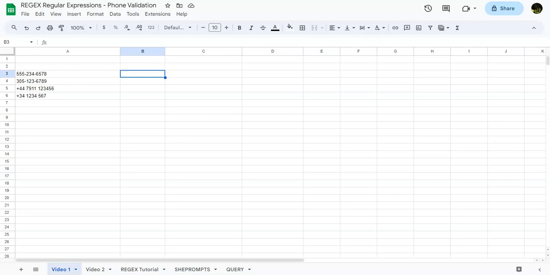Alright, now we're going to talk about regular expressions, constructing formulas based on what we've learned. Now if you've gone through the basics of it, including understanding meta characters, character classes, and anchors, then you'll have a pretty good idea of what we need to do in order to take a look at the pattern that we want to search for and construct an argument that will pick up that pattern.